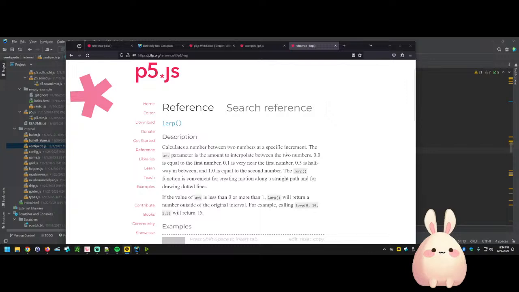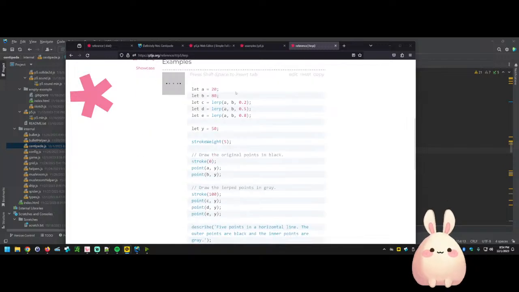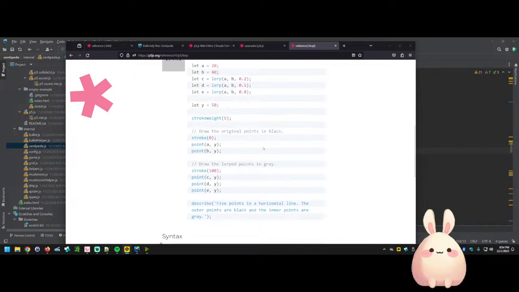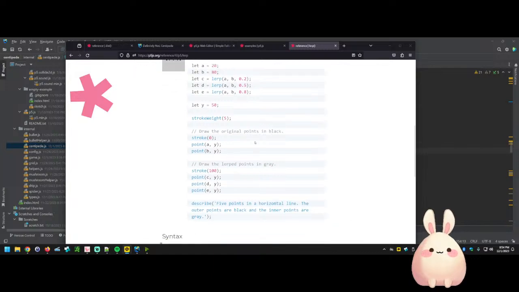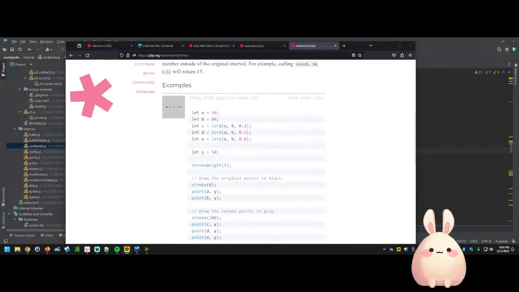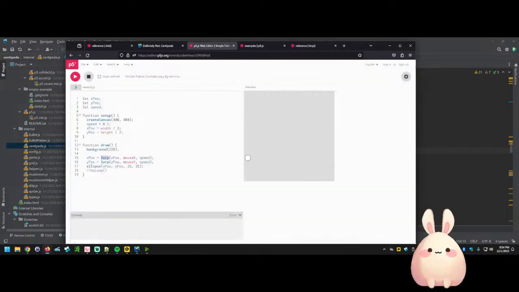Calculates a number between two numbers at a specific increment. The parameter is the amount to interpolate between the two numbers. Draw the original points in black. Draw the lerped points in gray. So let's go back here.